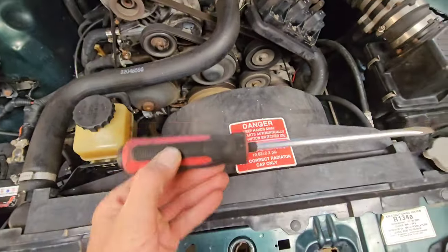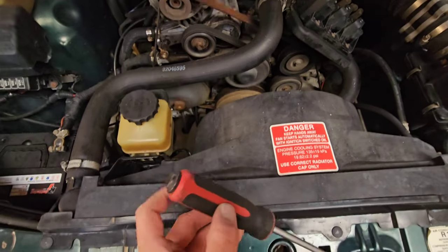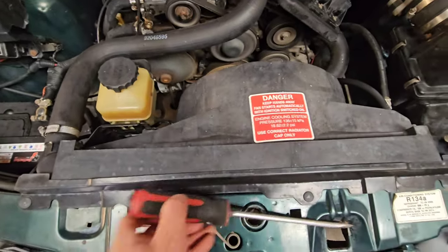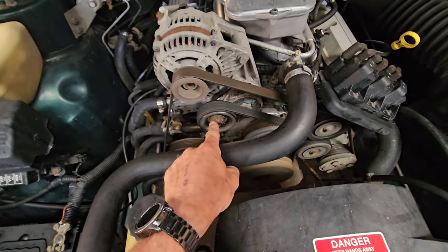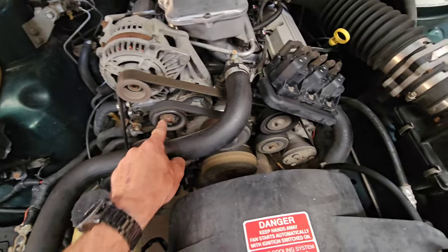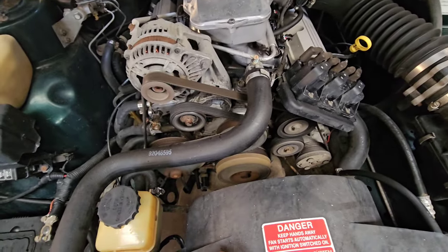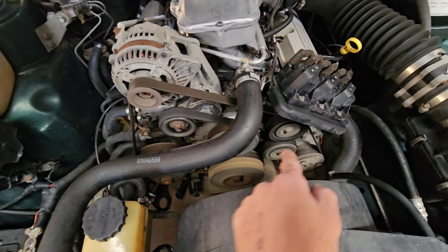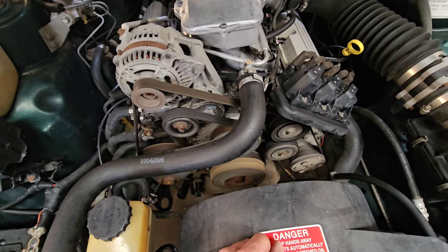So a bit of a trick: use the screwdriver, poke it in there very carefully, put your ear to the back of the screwdriver, and you'll be able to hear what's going on quite clearly. For now, I'm just going to squirt a bit of WD-40 silicone grease into both those pulleys, see if I can quieten them up a little bit, and that'll also tell me if I'm right in diagnosing those two as the ones we need to replace in future.